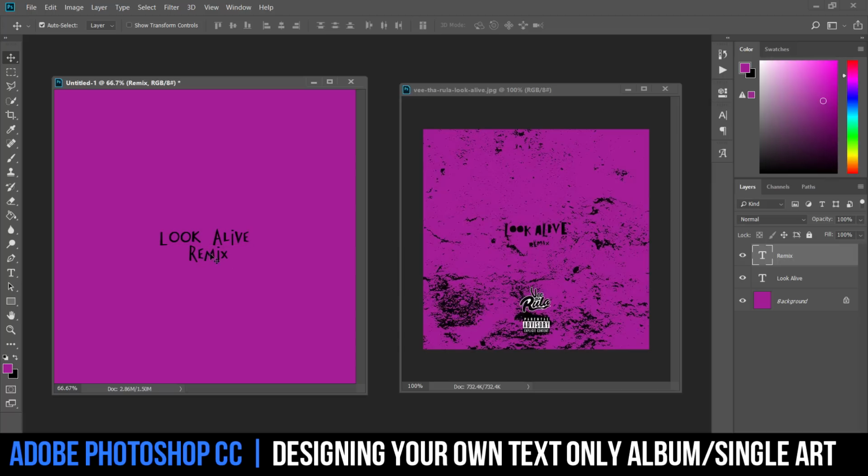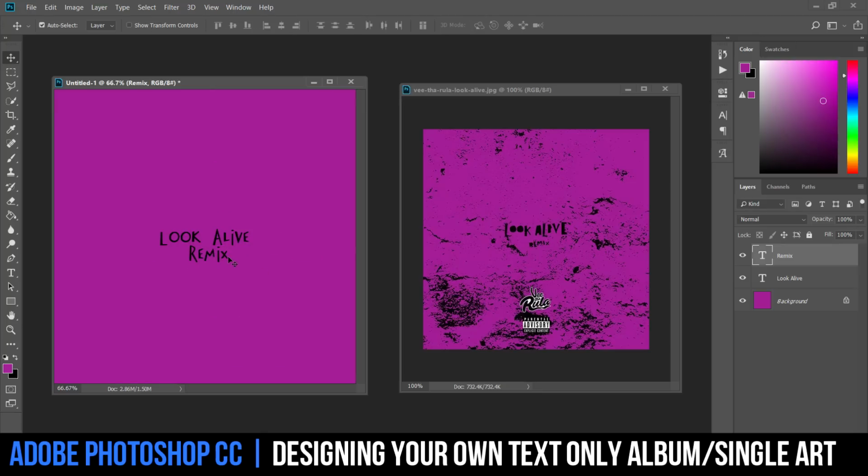Once you have it here, an easier way to resize it instead of going back through the font size, make sure you're on this layer and push Control T. Now, once you do that, you're able to resize the actual font, but don't go resizing it just like this, because what's gonna happen is it's gonna be different resolutions, different sizes, it's not gonna look good. So we're gonna go ahead and do that and push Control Z.